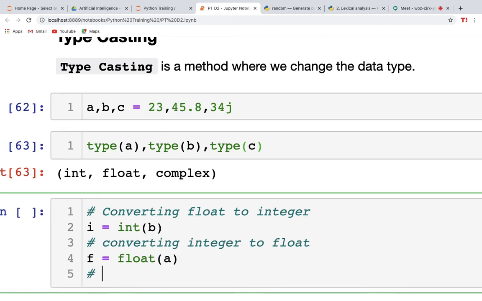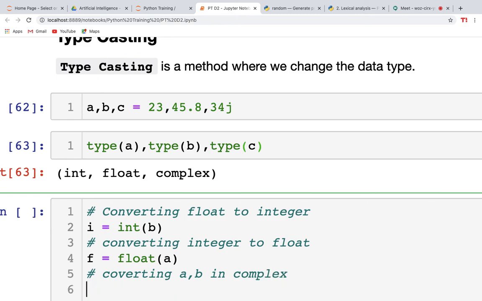Similarly, you can convert both A and B to complex at a time. How?